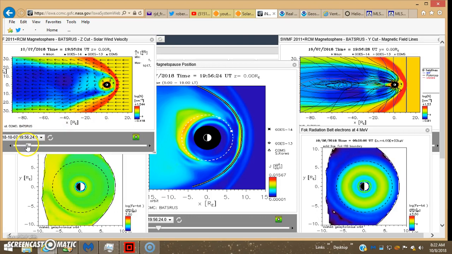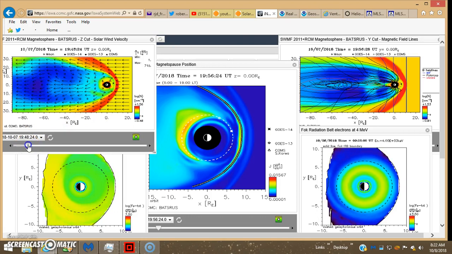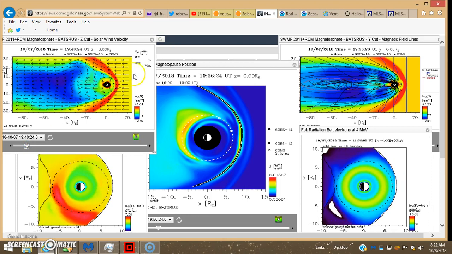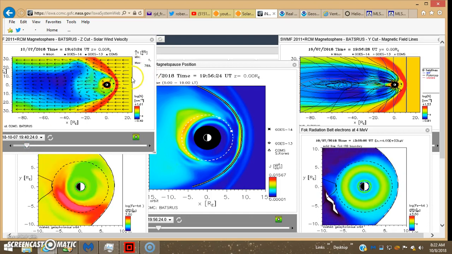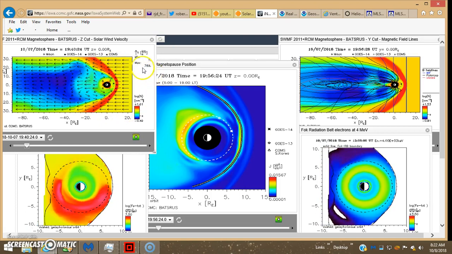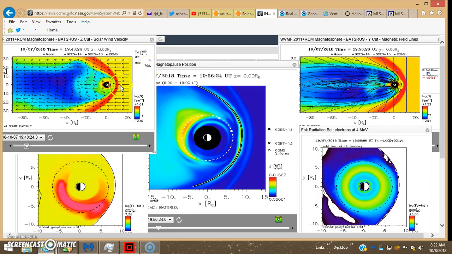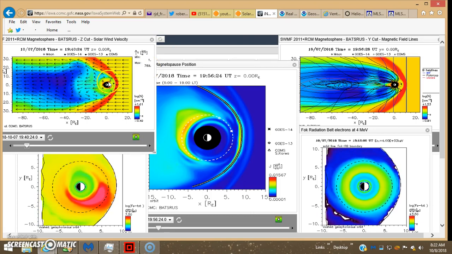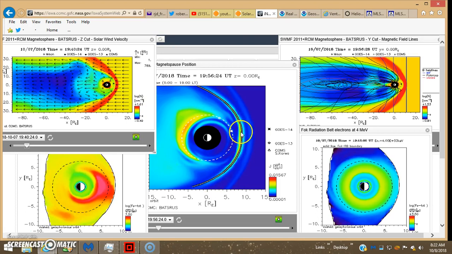So let's get back to here. So you see, the Sun's out here, so we get the solar wind pressure coming from this way, the velocity. You can see even there it's 799. And this is of course our magnetopause and our magnetosphere. You got the black polar cap field lines.